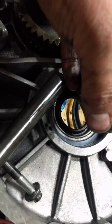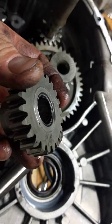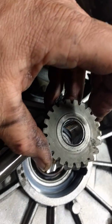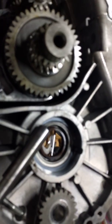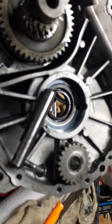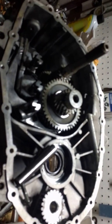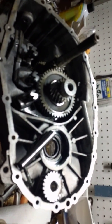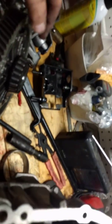Here's another thing that fails on these transmissions: this is the reverse gear idler, and you can see there's a bushing inside. That bushing wears out over time and starts making some knocking noises. If I can get a new one from Mini or wherever — hoping Mini doesn't want $200 for it, it is a BMW company — I'll replace it before I put the gearbox together. This transmission's only got 83,000 miles on it; it came out of my blue Mini Cooper that you may have seen in other videos.